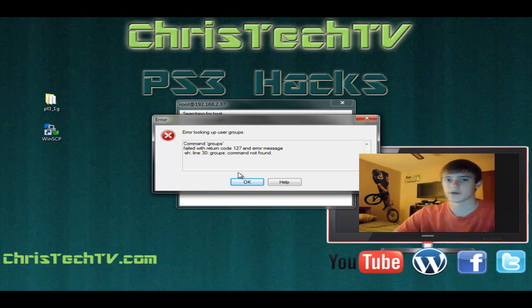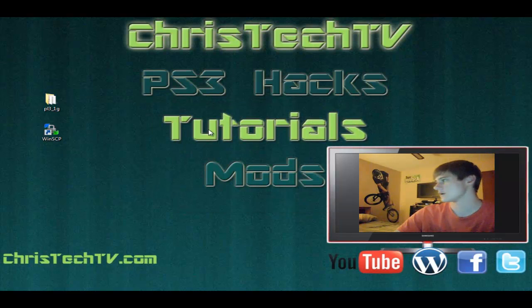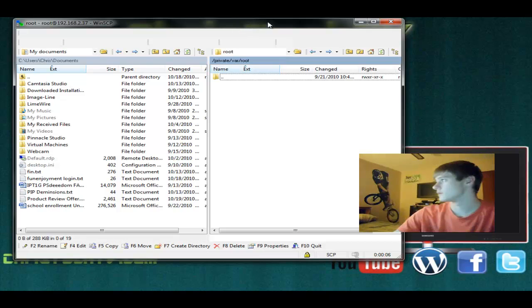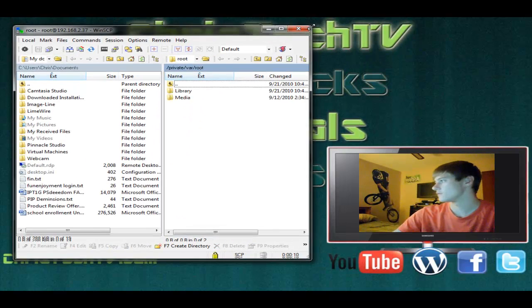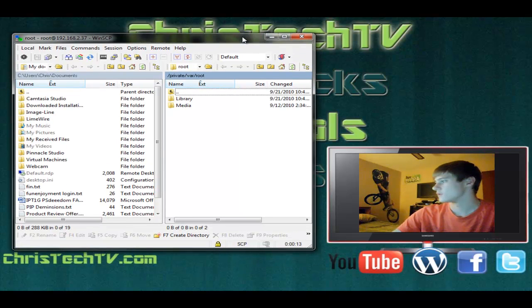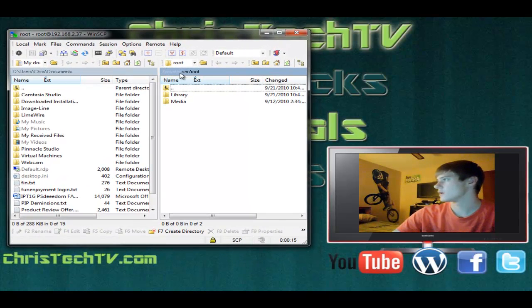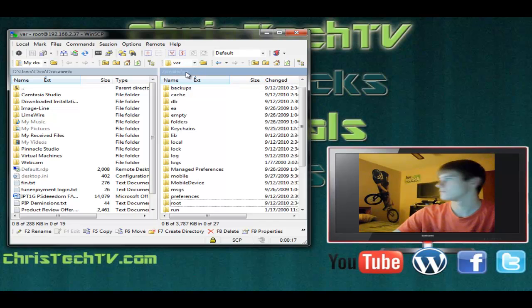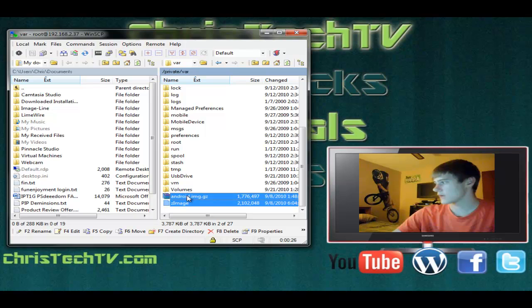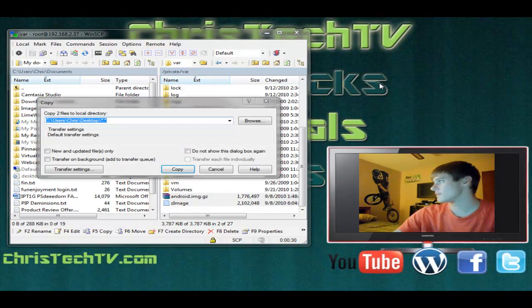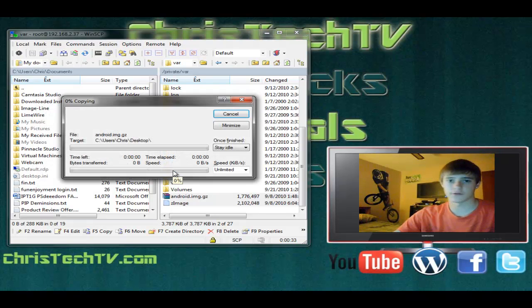Now you're always going to get this error, that's okay, don't freak out, just click on OK. And it's going to load up all the files here that are on your iPod Touch or iPhone. So where we want to go here is just click on var. And you'll notice down at the bottom we're going to have the android.img file and the Z image files. Why don't we go ahead and copy these. So just highlight both of them and drag them out to your desktop. And put those somewhere where you'll know where they are.